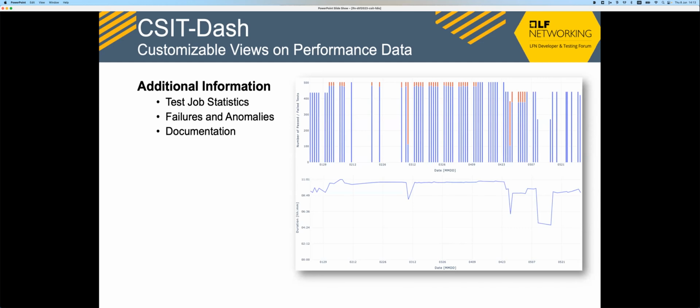We also publish the elementary statistical data, which include number of passed and failed tests and the build duration of all daily and weekly trending performance jobs. Also, these graphs show dynamic labels while hovering over the graph data points with detailed information. By clicking on the graph, user gets the job summary with the list of failed tests. The failures and anomaly section lists last build summary, failed test progression, regressions, for all daily and weekly trending performance jobs. The last but not the least part is the documentation. It describes the methodology, infrastructure, and release notes for each CSIT release. Thank you. Next page, please.